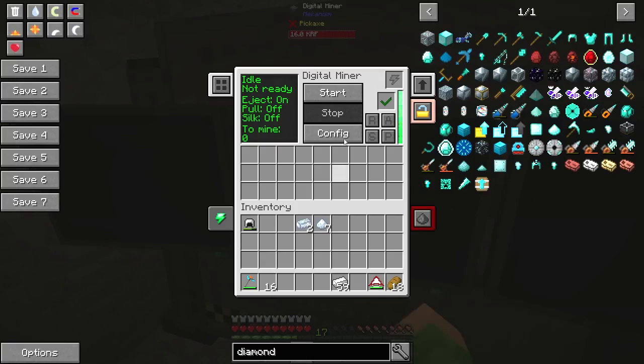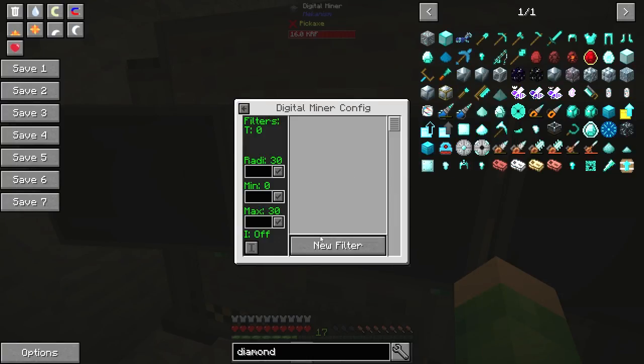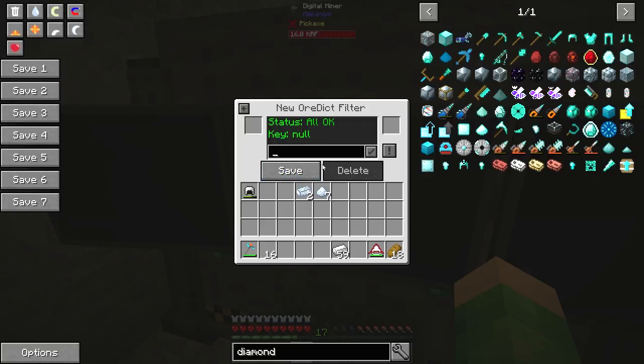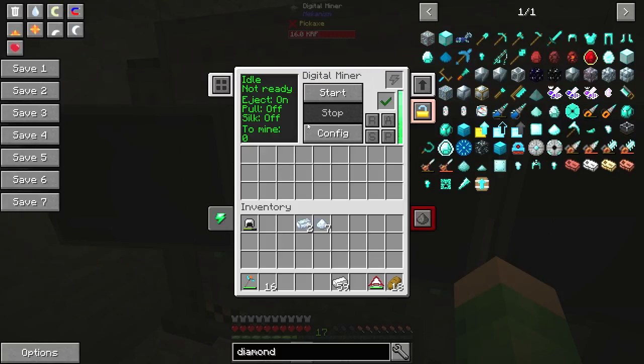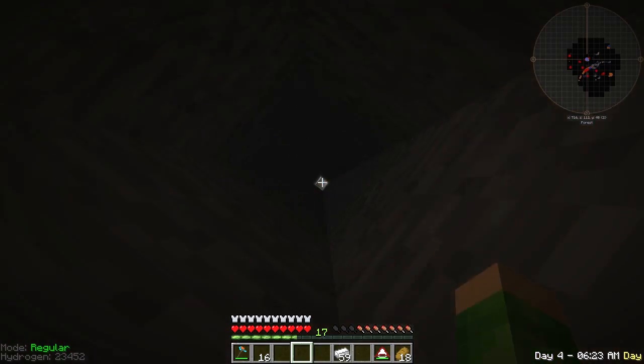Right, we're just going to go the old-fashioned way then. Configure. We're going to go delete. We're going to go new filter. We're going to do dictionary. Is it star or star? I can't remember what I said now. Star or star. Save. There we go. That's fine. And go back and continue. Right, as you were, digital miner, as you were.